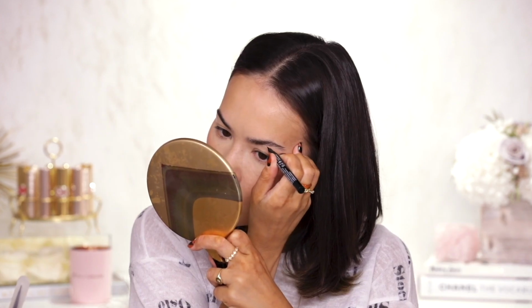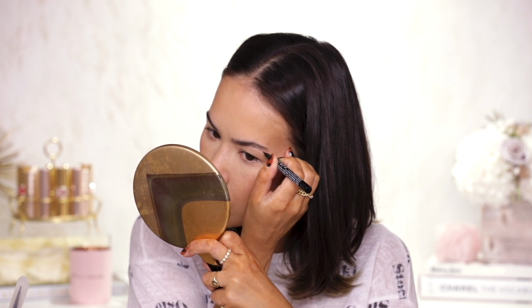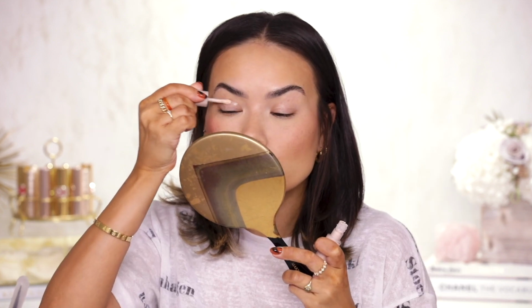Okay, so brows are nicely set and laminated. I'm gonna use my NYX Lift and Snatch brow pen to quickly fill it in. But you've already seen me do this 100 times, so we're gonna skip through this. Okay, brows are done. I'm gonna use my Fenty Beauty eyeshadow primer that you already know I love. I've been loving it for a long time. I love you long time.